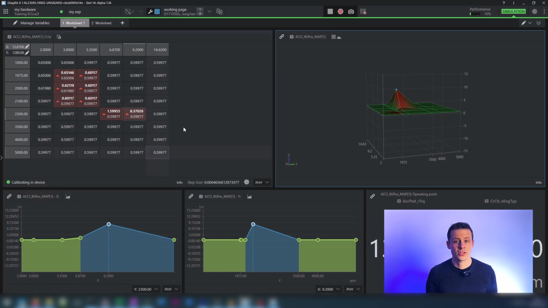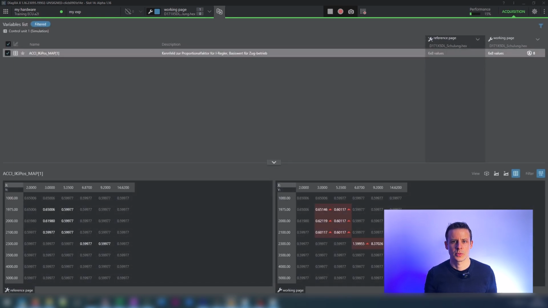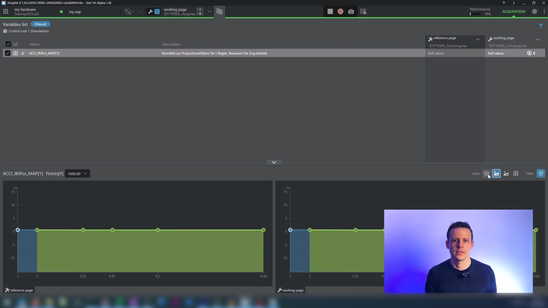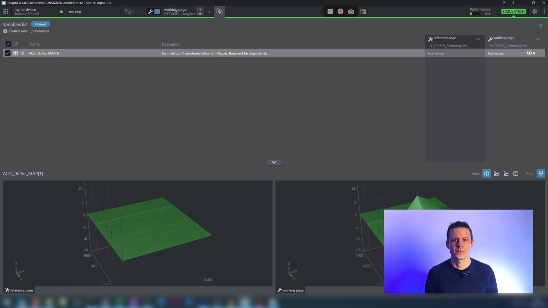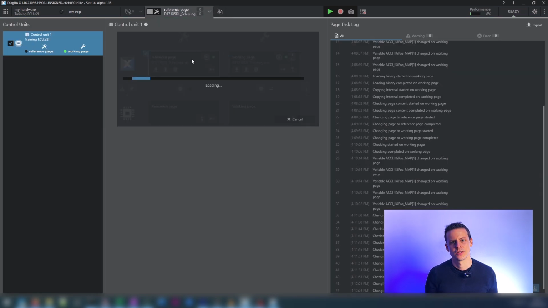Before the actual flashing, it may be a good idea to review them first. For that, I go to the Compare pages. Here I can compare the values of all the different pages that I may have. I could as well export the changes to DCM for an external review by a colleague if needed. For now I am happy with my changes, so I go back to the binary data manager and flash the hex file of the working page to the ECU.